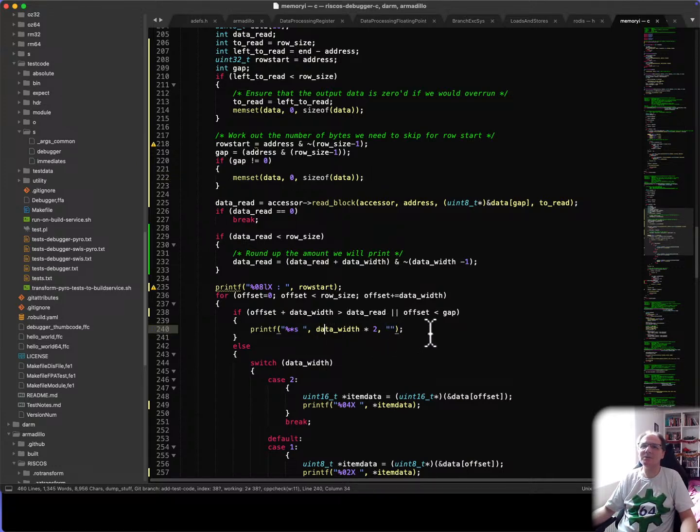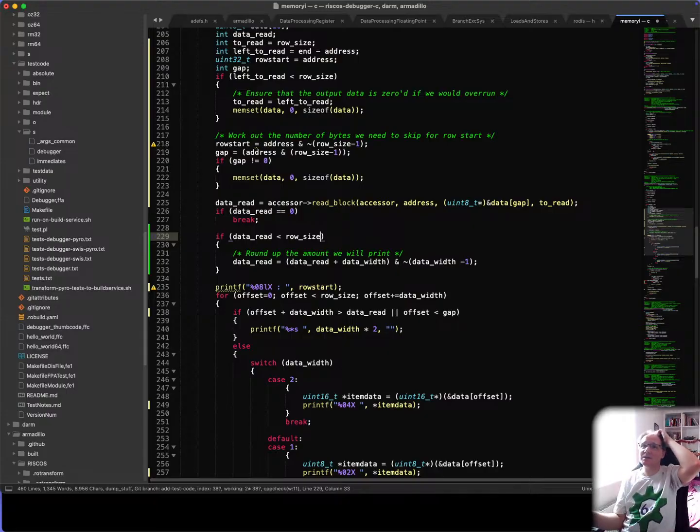Data width times 2. Amount of data read is less than row size minus gap. Actually, no, it shouldn't be minus gap, should it?